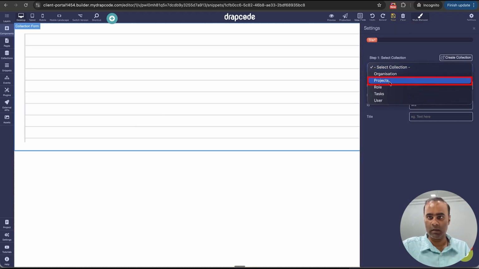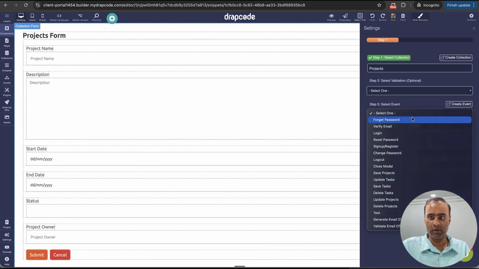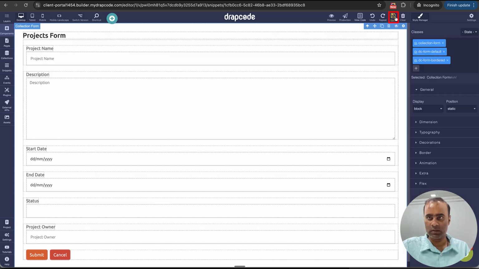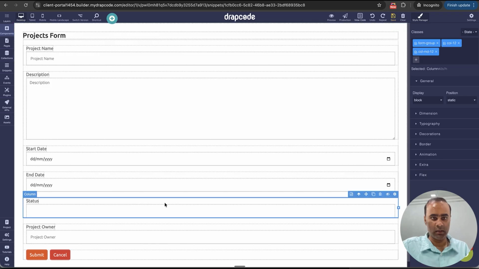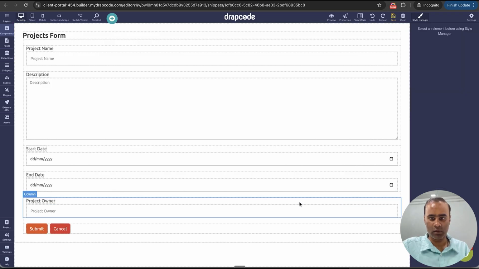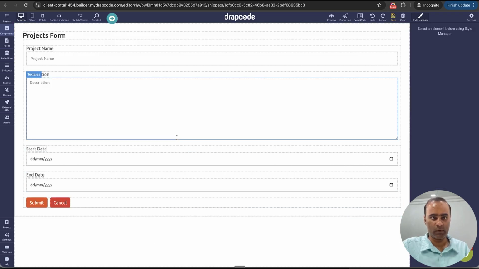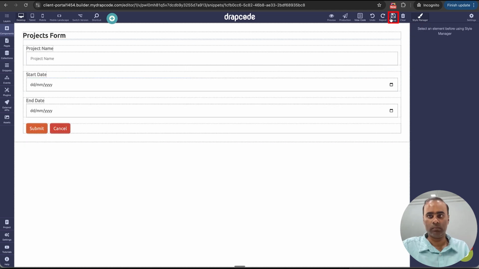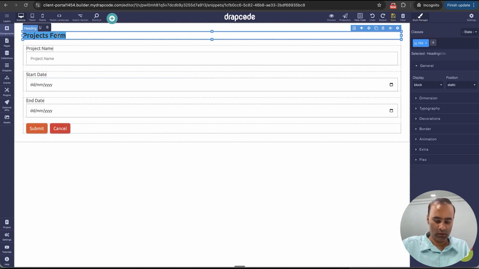Here I bind the collection called projects. Project has name, description, start date, end date. Status we don't need, project owner we don't need, and let's say we don't even need description. So this is one model and then another model.